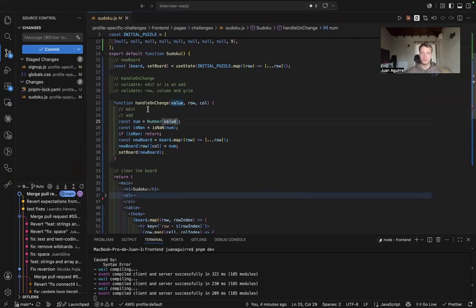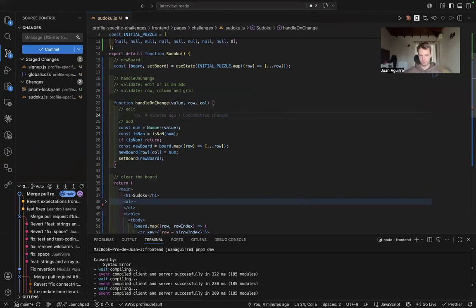I will add the edit case too, to be able to delete the states. For this, we are deleting, so the cases are empty string or null.